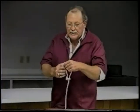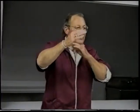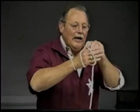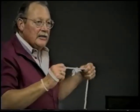So we've got to get the tail. We get the end of that tail with a little cotton rope, and put a loop above the switch of the tail, maybe a couple of half hitches on the switch, maybe fold it back, and we're going to tie a rope to the end of that tail. Now, what are we going to do with this tail? We're not going to tie it to the fence, because you're going to run around and pull it off. So we can't tie it to the fence.